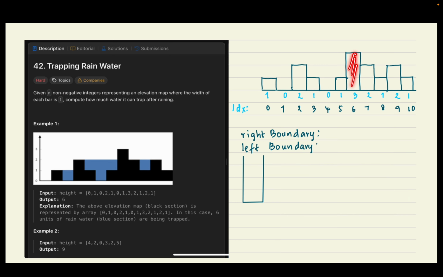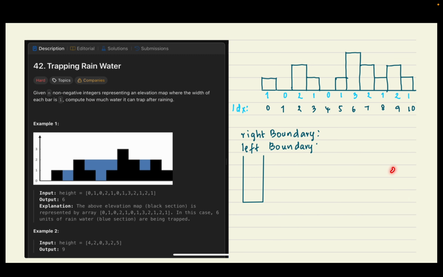Anyhow, I'm keeping all of these buildings, so I should be easily able to determine it, right? So I should be able to store the buildings in the way in which I am processing them, and I should be able to get the one which was recently processed. The one which comes in recently has to come out first, right? Then what kind of data structure can you use? We can use a stack, right? In a stack, whatever has been pushed recently will come out first. So I will be using a stack in order to track the buildings whose right boundary has still to be determined.